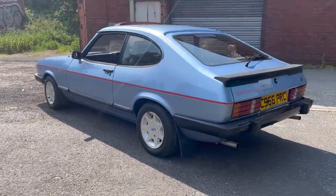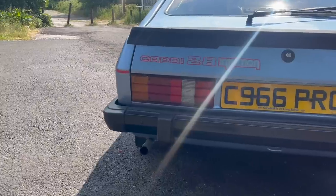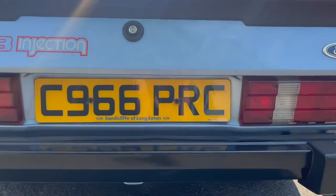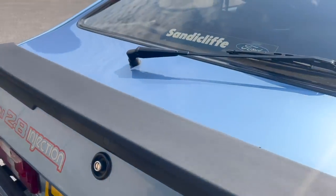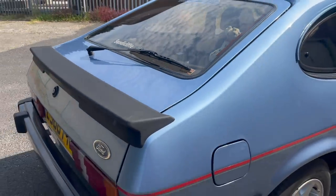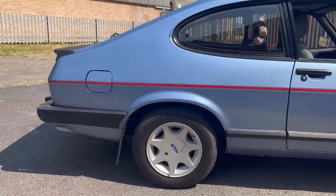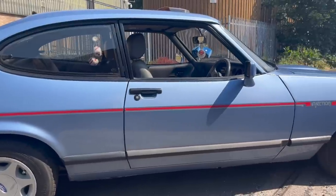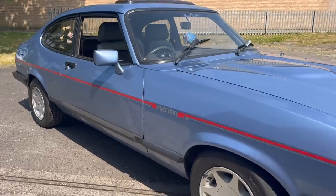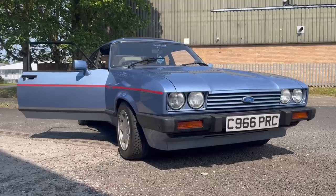In terms of appeal and affordability the Capri wasn't a completely new design — the first generation took mechanicals from the Cortina. Unlike some manufacturers that really revelled in keeping cars unaffordable, Ford decided to give the Capri as large a potential market share as possible by offering a wide variety of engines and corresponding price points. The design first appeared on drawing boards in 1965 with a £20 million investment, so it really had to work. Ford made sure cars were in production when first unveiled and had one on every forecourt.